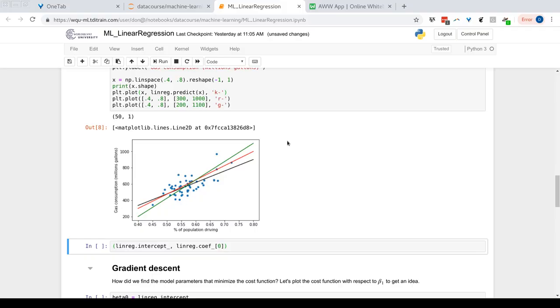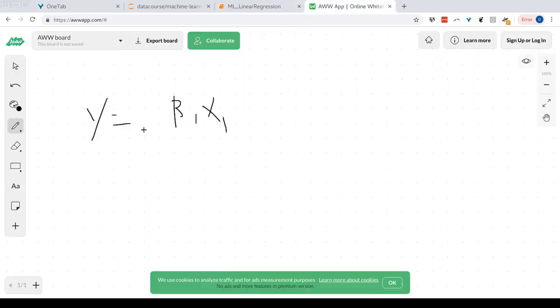So we trained our model, and let's talk about how we can look up the model coefficients. Remember, in this model there is just one variable, beta 1 and beta naught. So beta naught is the intercept. You can call beta 1 our slope. Let's say we want to know what these values are, how we go about inspecting these values.